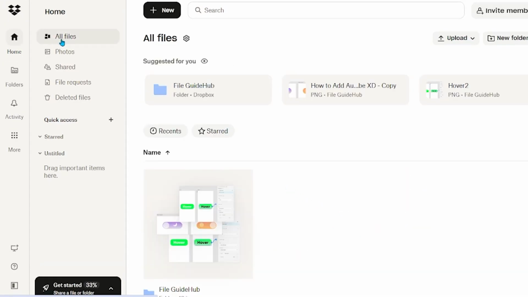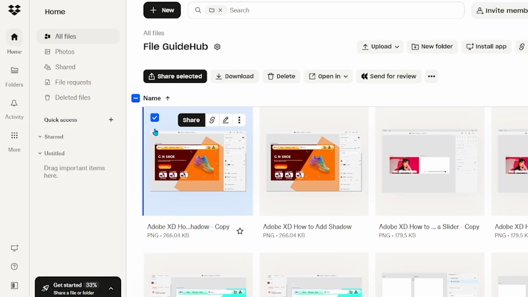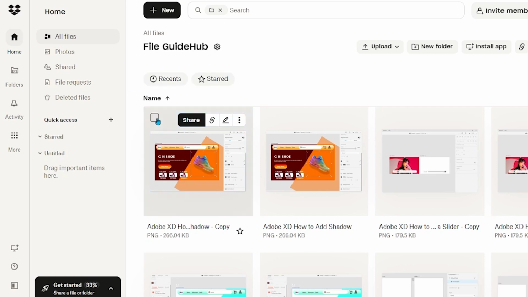Click Files on the sidebar to view your stored content, and browse your folders until you locate the file you want to delete. Make sure it is the correct file by checking its name, type, and location carefully. Hover your cursor over the file and click the checkbox beside it to select it. Confirm the file is selected by looking for the check mark in the highlighted row.